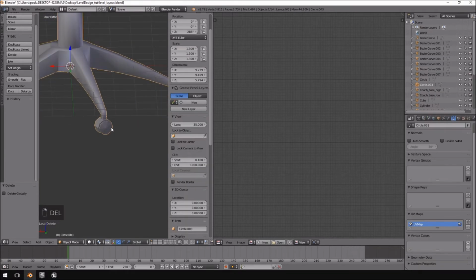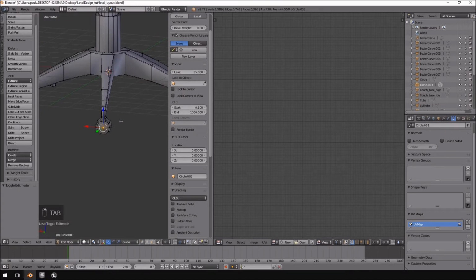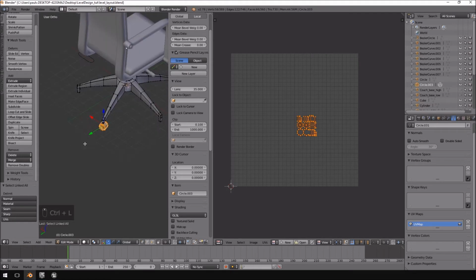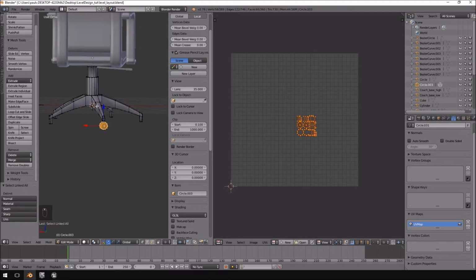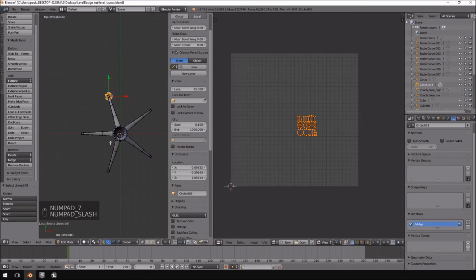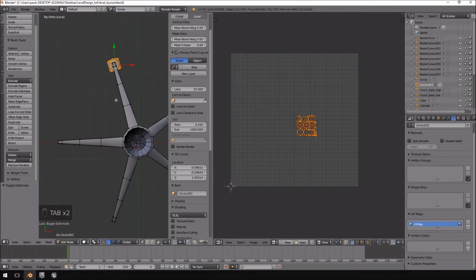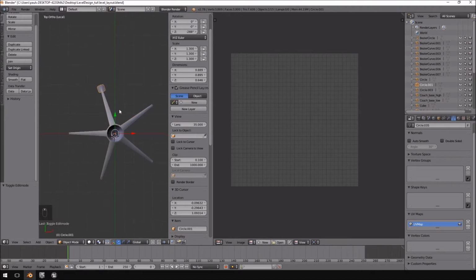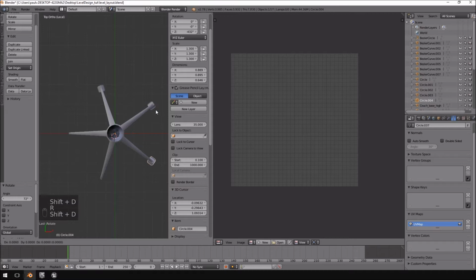The reason why I'm deleting them is because we UV unwrapped one of the wheels. What that basically means is that if I duplicate this one, that UV map will be covered across all the others. So let's just do this. I'm going to duplicate it, P to separate the selection, and then I'm just going to once again rotate by this 72 degrees as we did before. So let's just Shift D, rotate 72, Shift D, rotate 72, Shift D, rotate 72.